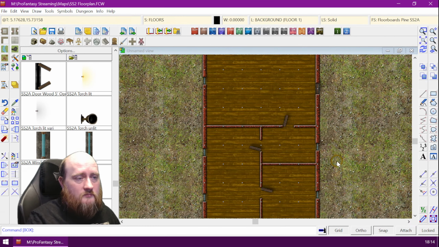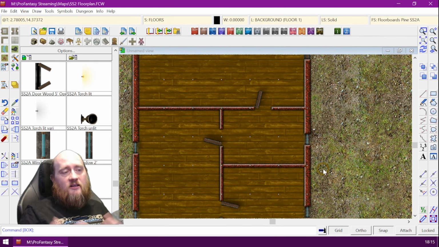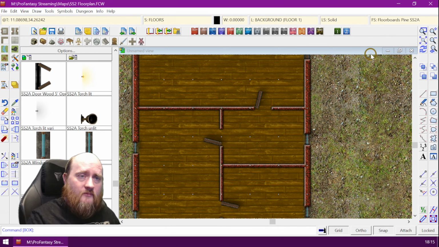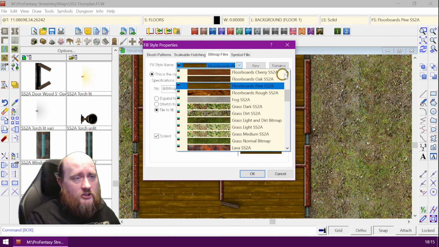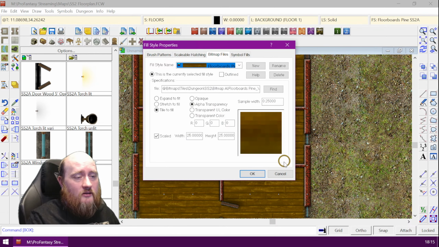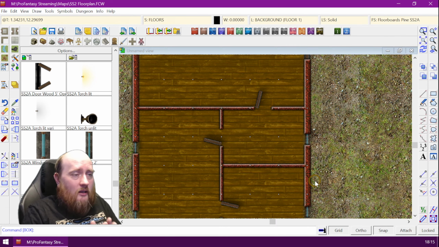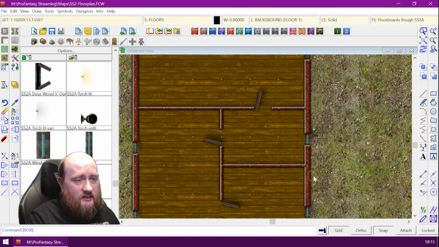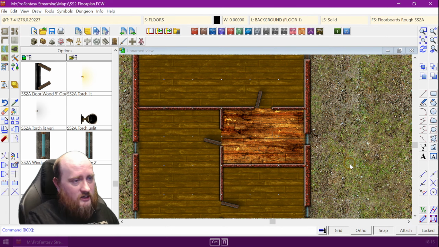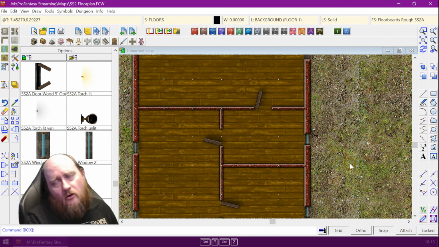Now, fine. If my idea of this house was that I wanted the same floors in every room, well, then I can be happy. And of course, I do have additional options here. So I could have now drawn some with oak, some with cherry to get a little bit of variation. So that's obviously one way to do it. Just go ahead and pick a different fill like this and just draw it. That should be obvious. That's not really what I'm here to explain to you tonight.